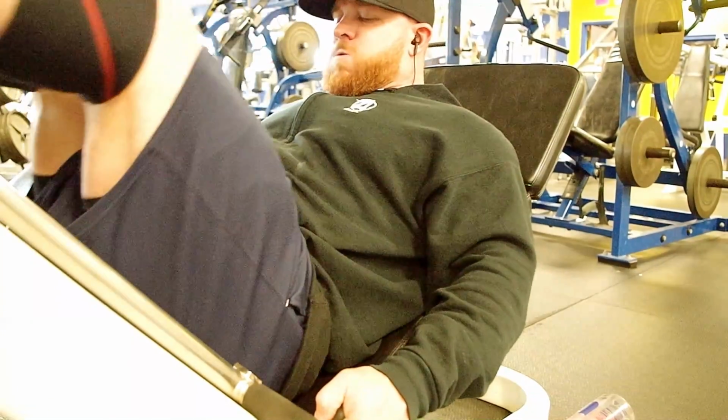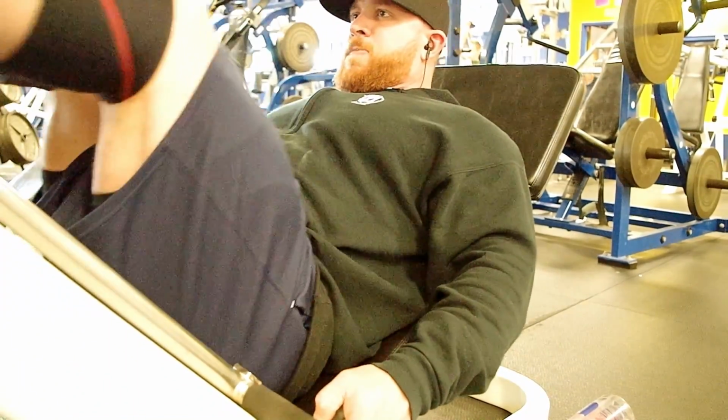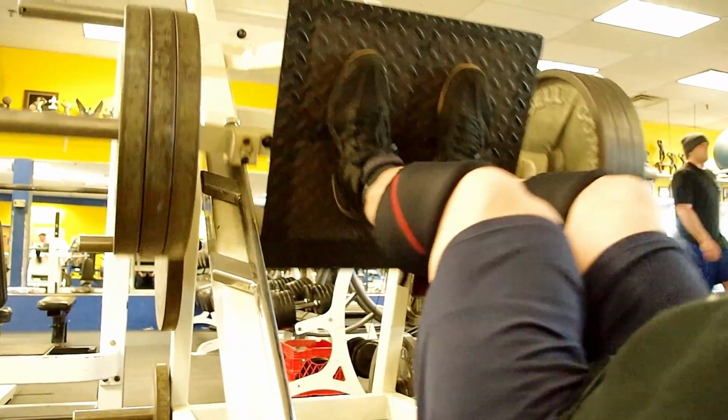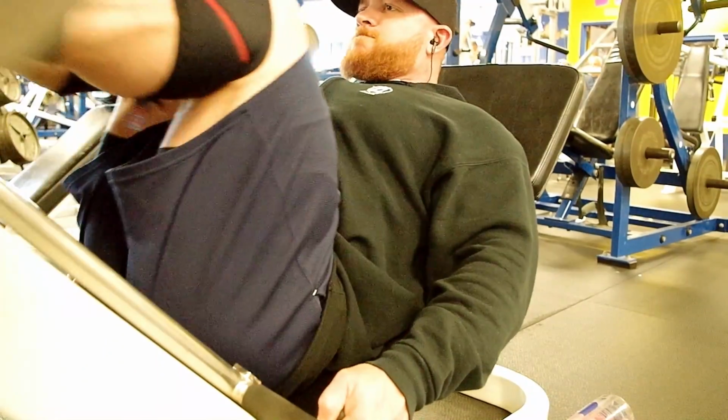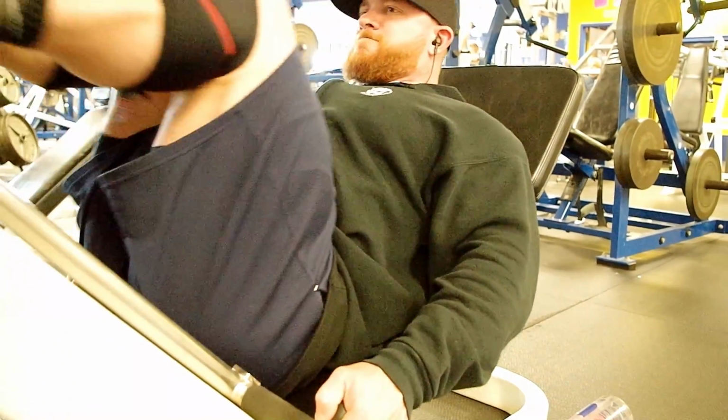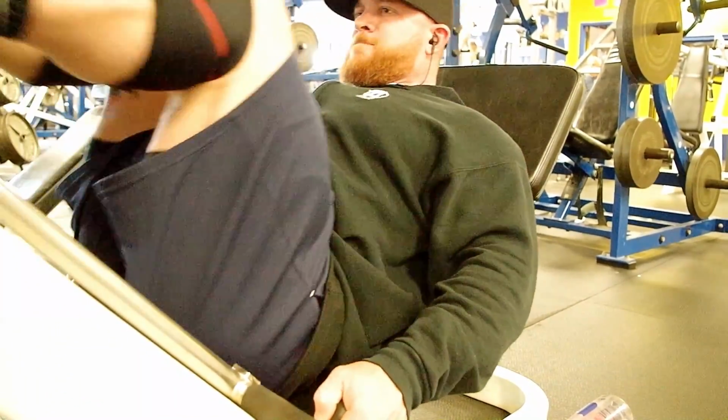After that, I do accessory work or regular bodybuilding movements, a little bit heavier extensions, a high rep leg press. I try to keep the feet a little bit closer, a little bit higher on the pad so that it hits a little bit different angles. Once again, I try to keep it pretty basic. I don't know if that's what works, but that's what I've been doing for a while, and my legs were the best they've ever been at the Junior Nationals, so that's what I stick with.